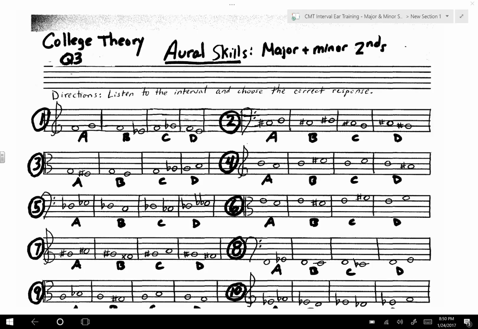The first thing you should do is look at the clef, then decide on the note names, and then quickly analyze A, B, C, and D for each answer. That will help you with this oral skills. Then listen carefully. I'll play each example twice. You can rule out some if you hear the interval descending or ascending. And we are dealing with only major seconds and minor seconds for this oral skills ear training.